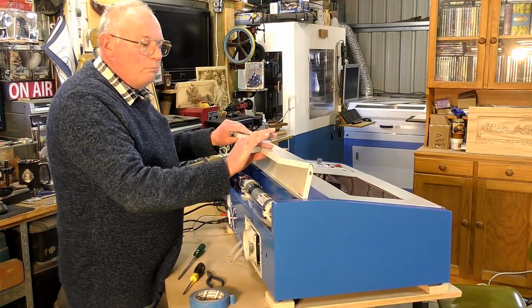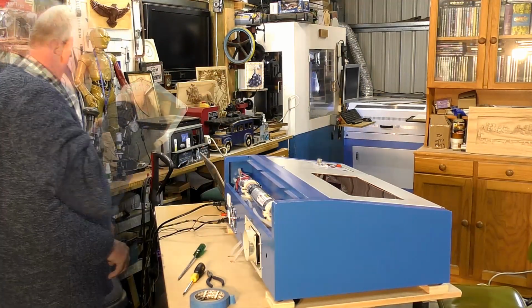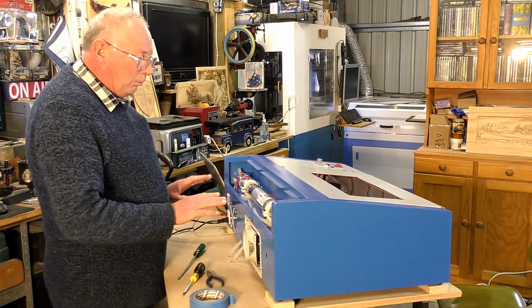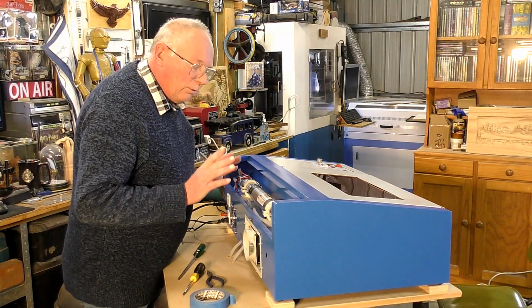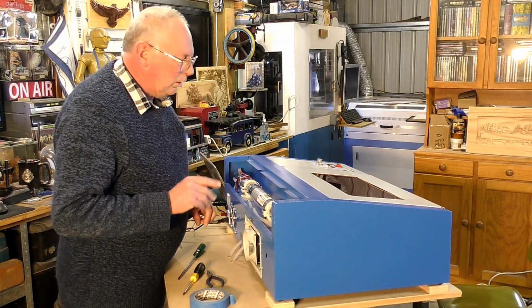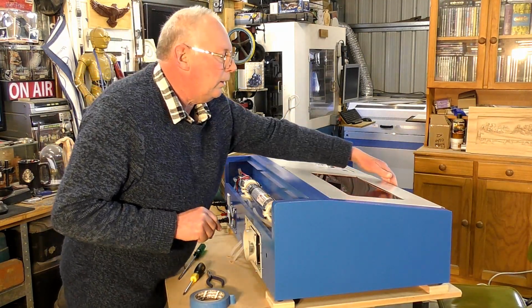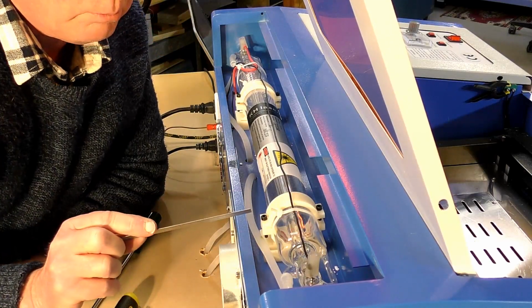So the first thing to do is remove this, like that. Make sure this is unplugged, turned off and unplugged before you do anything at all. But you need to be very, very careful with the laser tube, because it can be easily broken. I just want to take some measurements first. Maybe a little difficult for the camera to pick this up, but I'll try.